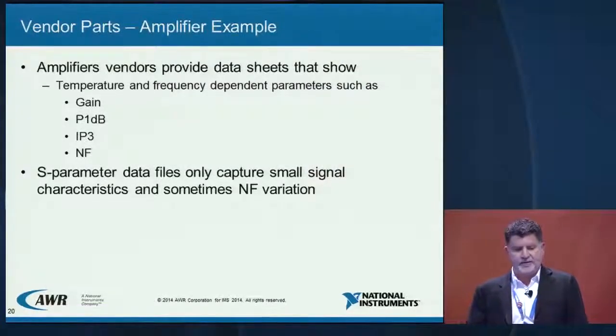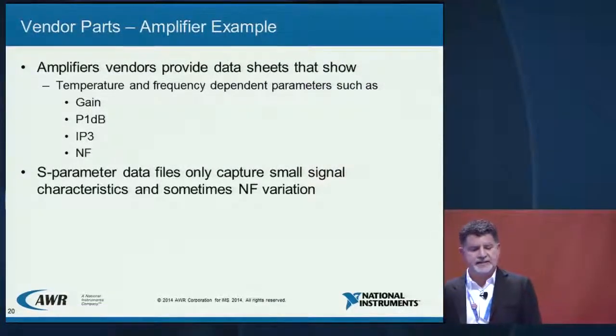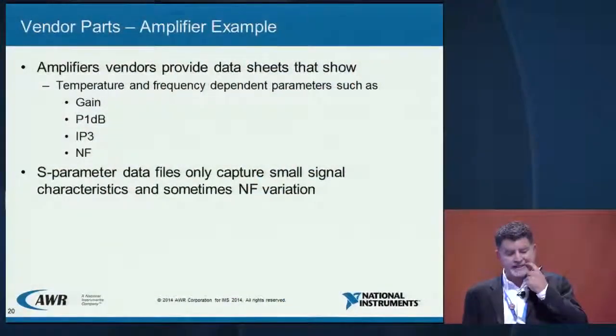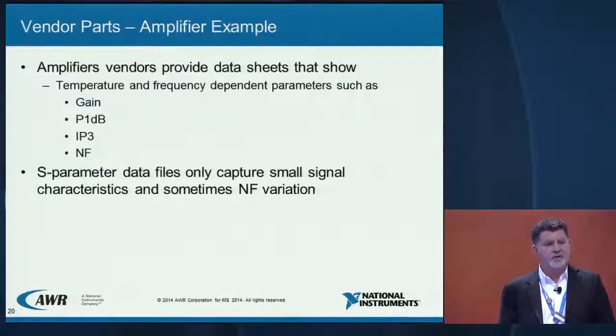Moving on, now we're taking the next step in the process of our design. This design consists of behavioral models. Now we have a circuit-based model, but now we're completing our design by using data from a vendor part. So VSS can capture more information for an amplifier than just S-parameters. We can account for gain, P1 dB, and noise figure along with the frequency dependency of these parameters.